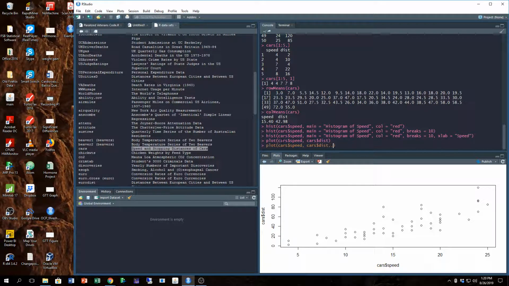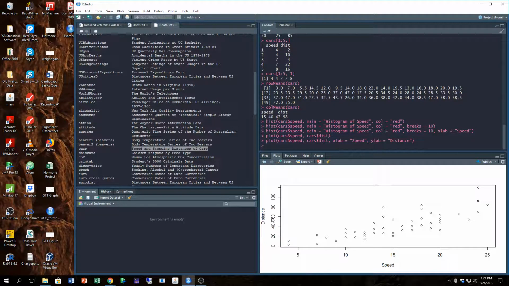So you can do something like xlab equal to speed, and you can do ylab equal to distance if you don't want to see the original labels there. So that's one way to create histograms and scatter plots. This is something that you will do a lot of times in this class, so hopefully this is helpful.